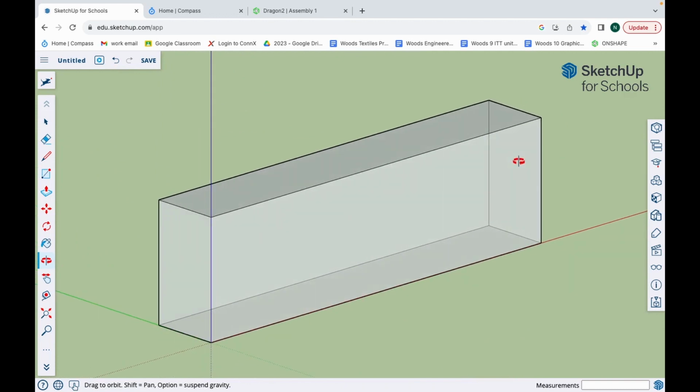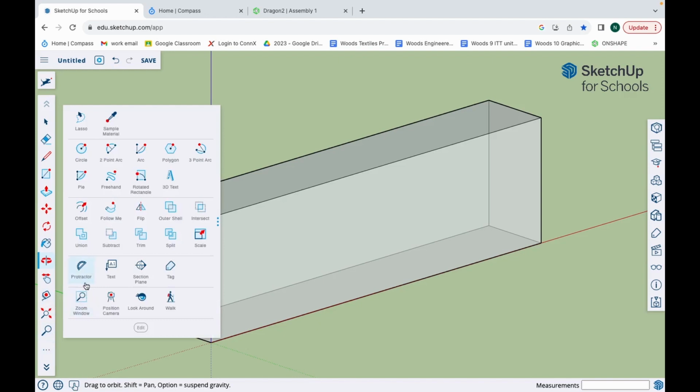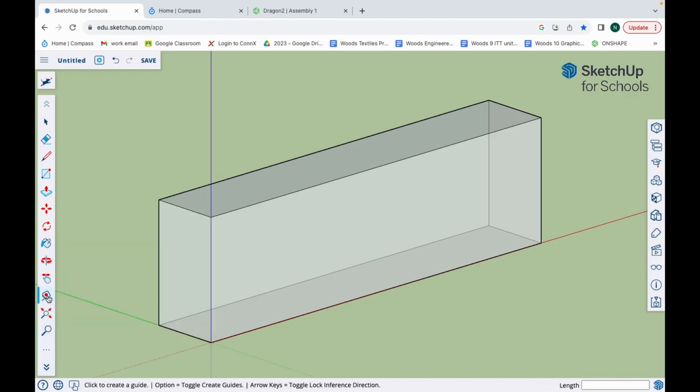Now you have to be very, very careful in SketchUp that you are drawing on the face, that you're not just off in front of it. You need to be very mindful of what the mouse and the axis tags are telling you. So the tape measure tool that I have here, or you might find in the 3 dots here somewhere, is what we're going to use to start with. So tape measure. It says click to create a guide.